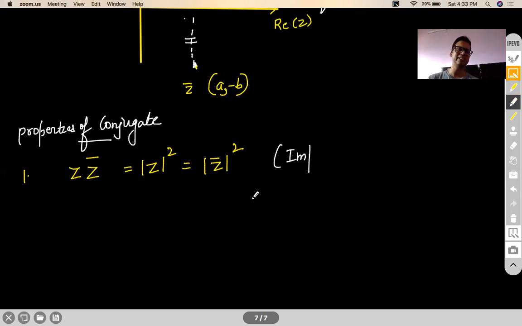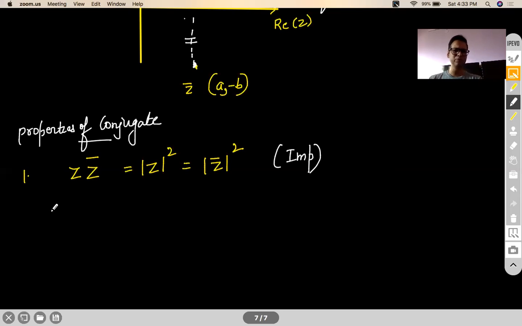That's why before division, I thought I would introduce this concept to you, because when you are writing z1 by z2, we normally try to convert it to a real form by multiplying the denominator with its conjugate. Okay. So this is one of the most important properties. You'll be using this very, very heavily. Okay. So please make a note of this. Z into Z conjugate is mod of Z square.